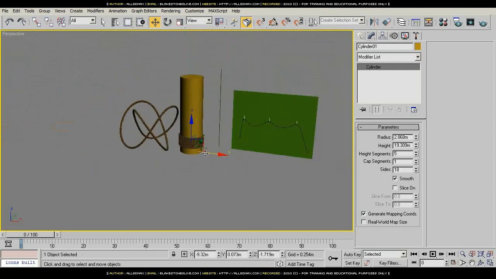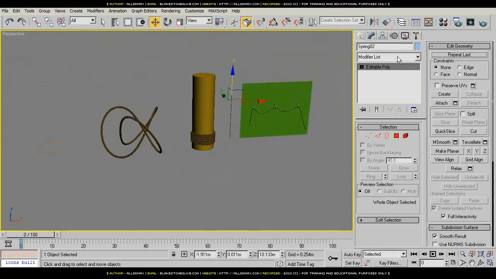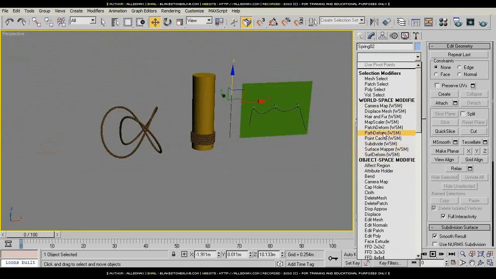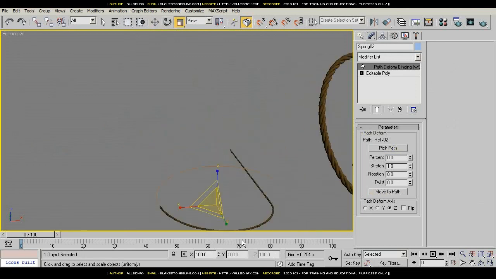So depending what you're after, you can manipulate it quite easily. And I'll add the path deform to the rope, pick the helix, move to path. I'll scale this up a little bit.